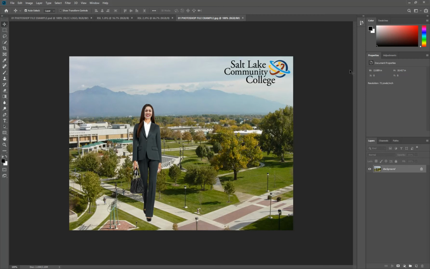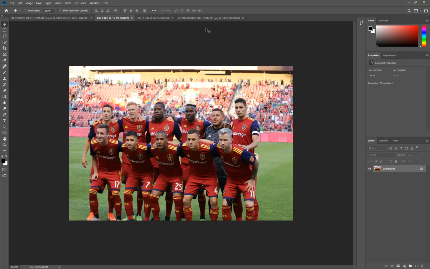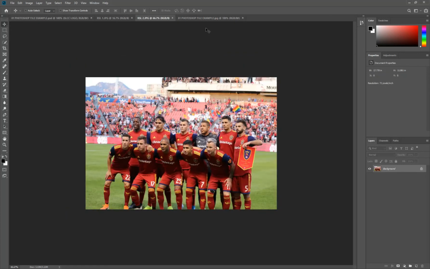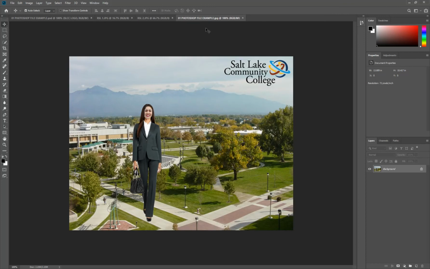Now to start off, let's go ahead and hang out in Photoshop Example. So if you're not in Photoshop Example, if you hit Control and right next to your 1, there's something called a tilde. That lets you go through all of your files that are open. Please use this in every program. This isn't Photoshop specific.